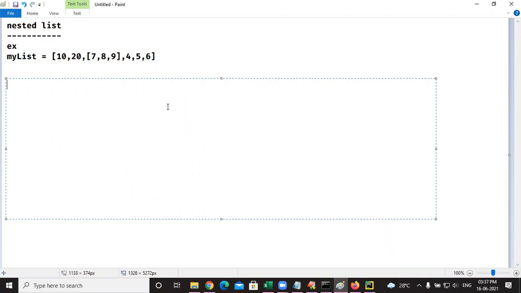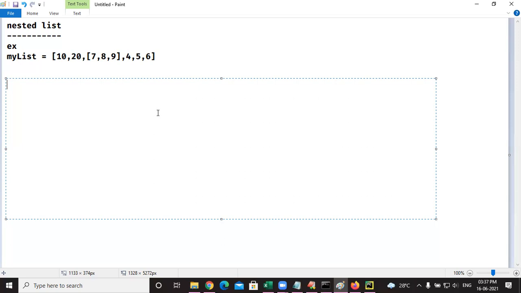Then concatenation: we can apply addition. Multiplication is nothing but repetition. And any one more? Membership. We can apply the iterator and the membership operator.